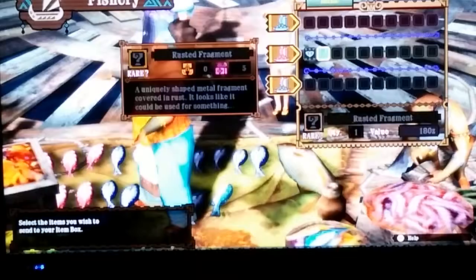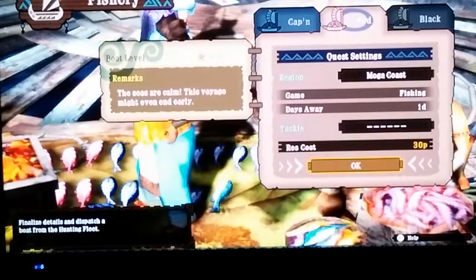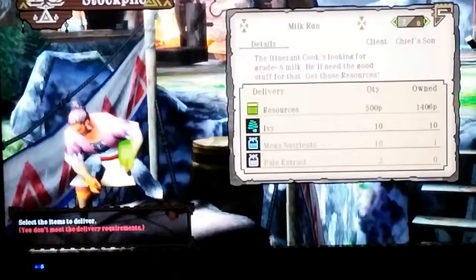However, the next one is going to be a little bit harder. Awesome. Yes. Some going out for treasure, some going out for fish. Alright, here to talk to. Just give me another villager request for more milk. Need nutrients and pale extract. Shouldn't be too hard.